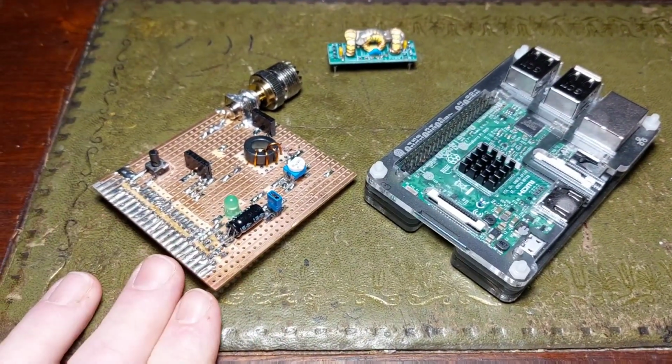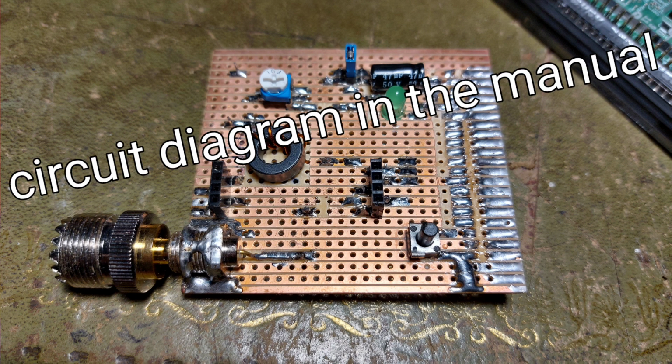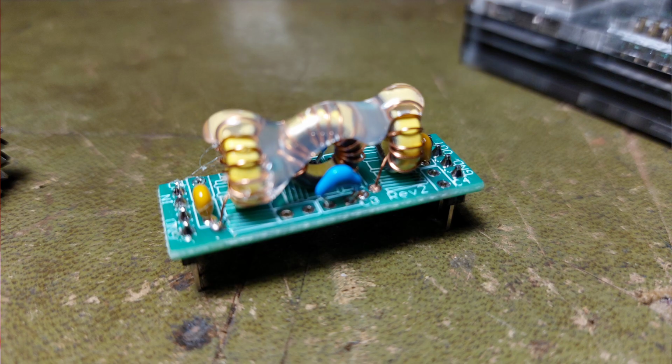Well, I've made my own board. It really is plug and play. It's very simple, very few components, ever so easy to set up. So I just thought I'd quickly show you how I've done it, and I've made mine multi-band, so I can plug in filters to suit any band that I'm particularly interested in.